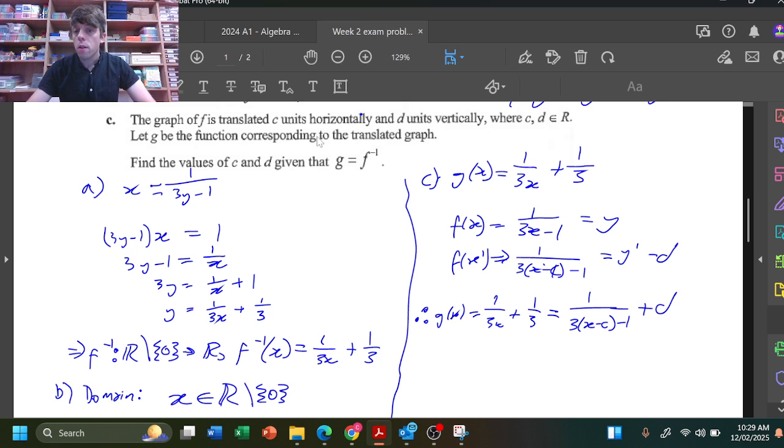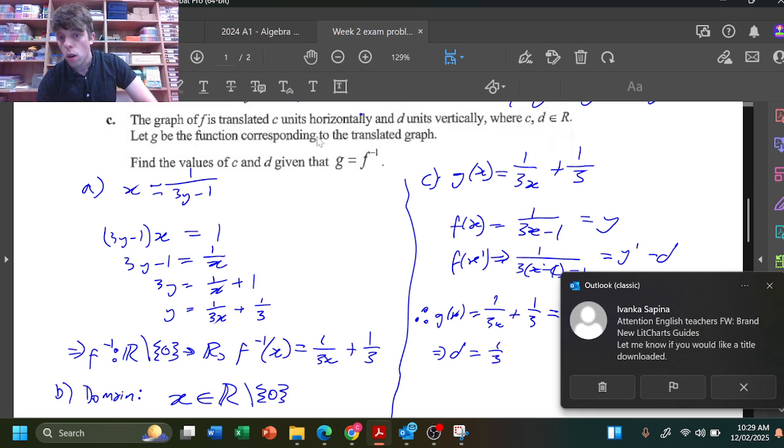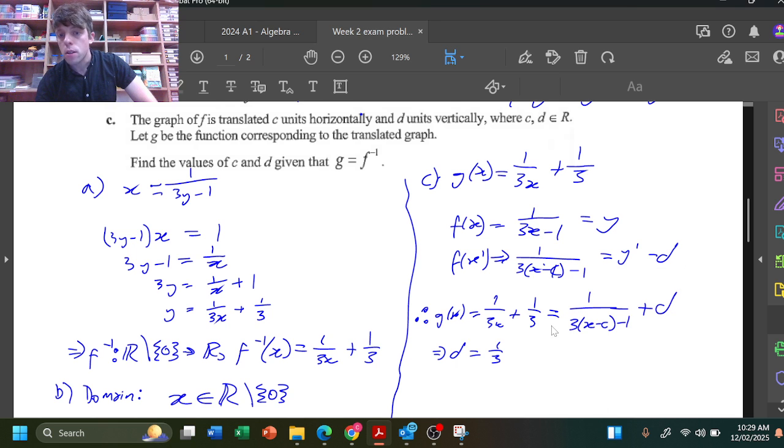So what we want to do is figure out what the d and c values are, and you can actually just look at this and see what they're going to be. For example, d is simply going to be equal to 1/3. See, you've got the 1 over 3x bit here, and then you have this vertical translation factor over here of plus 1/3, so d must be equal to 1/3. Okay, to find c might be a little bit harder. We can just look at the denominator of this fraction and the denominator of this fraction over here, and go ahead and make them equal to each other. So we found d was equal to 1/3.